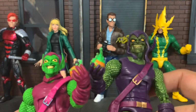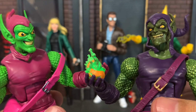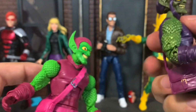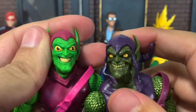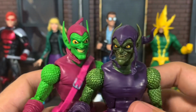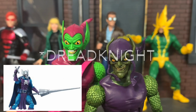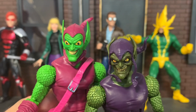Let's get a closer look. So the bombs are the same, which is cool, just a slightly different shade of orange. The pouches are the same. And now we'll look at the faces, which are obviously completely different. The body's the same and needs to be retired at this point. I think this was first the Raft box set. What was his name? I forget his name. You know who. Put it in the comments. And then Marvel's Black Knight, which we'll see in MCU form in the Eternals.